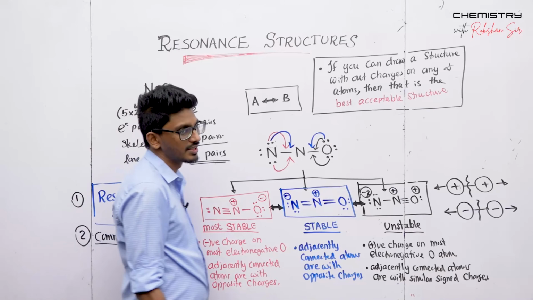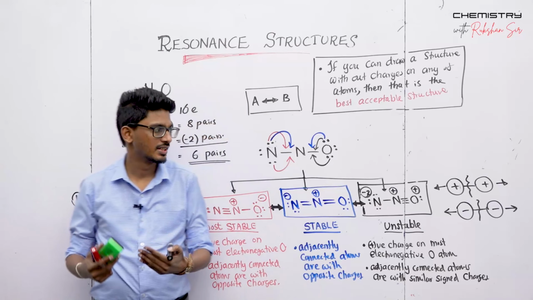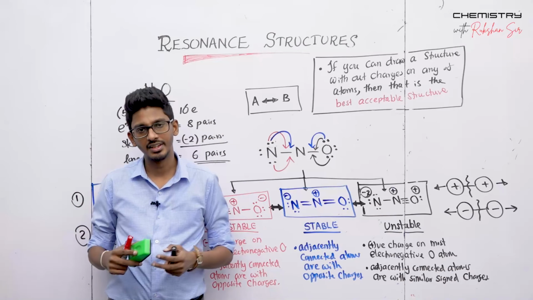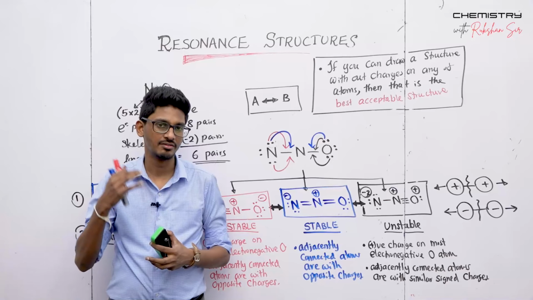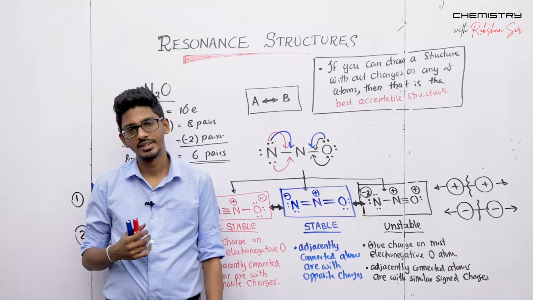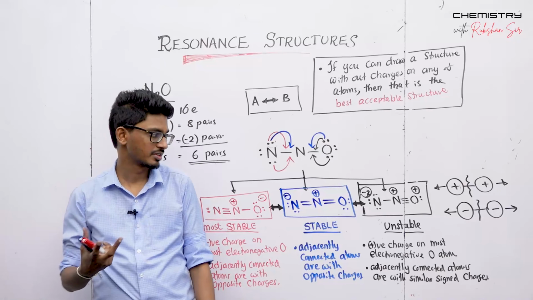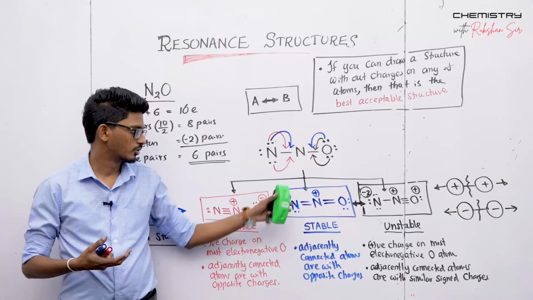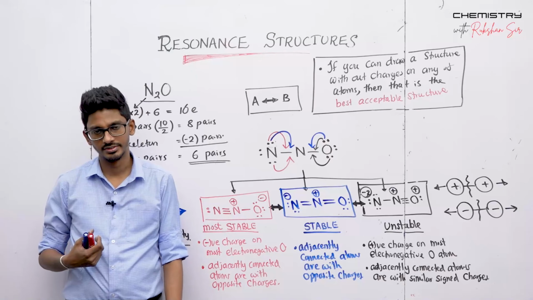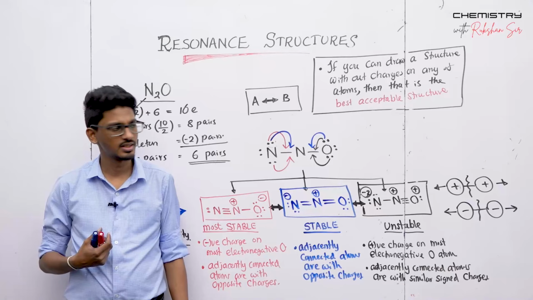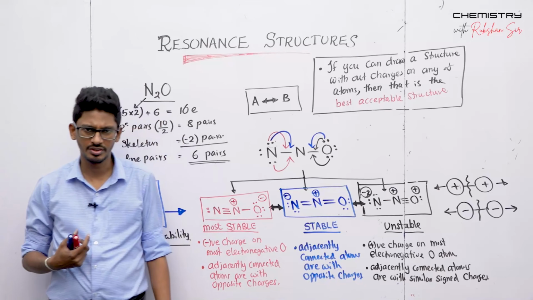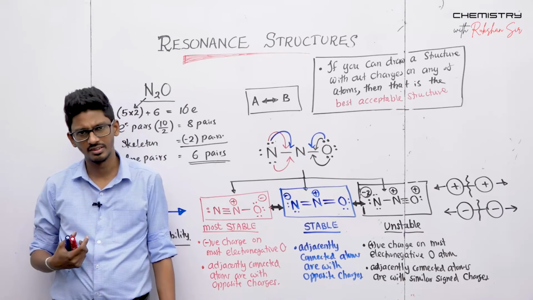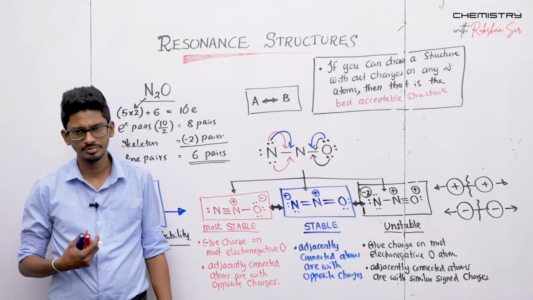Resonance structures are the acceptable Lewis structures we can draw for the same skeleton. If you can draw more than one acceptable Lewis structure for the same skeleton, those are referred to as resonance structures, and they could have unequal stabilities. This is a good example of that. So we'll draw a few more resonance structures now, and let's try to comment on their stabilities as well.